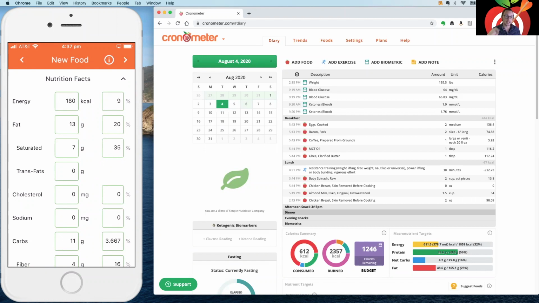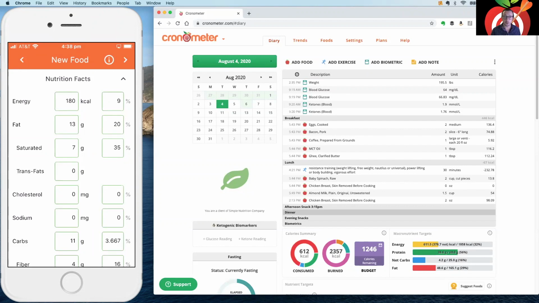What's even cooler is that after I create this, at the end of this process, it's going to ask me if I want to send that information to Cronometer. And what we do with that information, we have a whole team dedicated to curating our database. When you submit a food that isn't in our database, our team will go and verify all the data that you've sent in. And if it's accurate, if it's correct, we will then push that food item live so that everybody can use it. This is one of the ways that we are very careful about growing our food database in a way that doesn't result in duplicate entries or different entries with different nutrition information, which would be a nightmare.